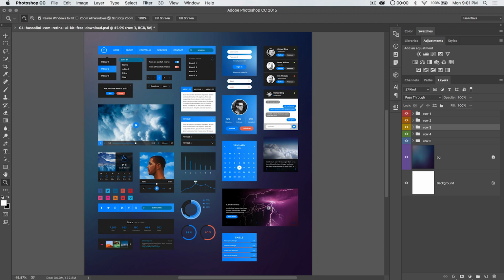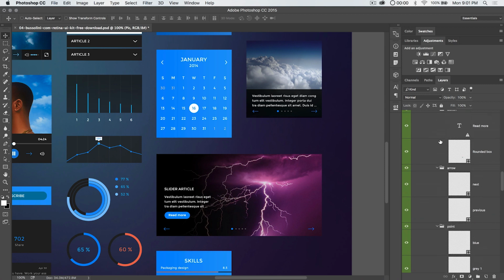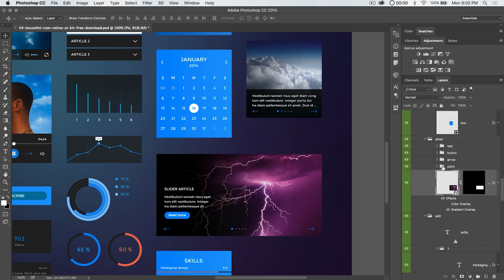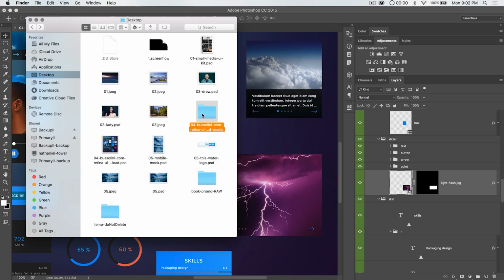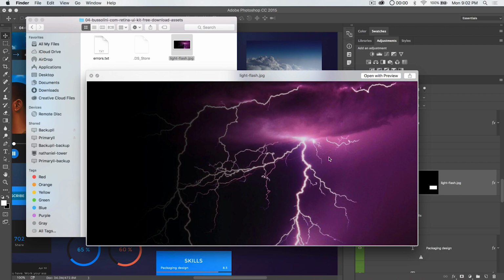Let's say we zoom in down here on this little image slider, and I'm going to select the image within the image slider. Well, actually, maybe not the image. Let's look at what we've got here. Well, we do have an image. We've got points and arrows and buttons. I'm going to roll with the image here, and I'm going to name this light-flash.jpg. All right, I'm going to hit enter or return. By giving it a file extension, what we've done is automatically generate an asset from this Photoshop document, light-flash.jpg. And sure enough, it's just that JPEG image.